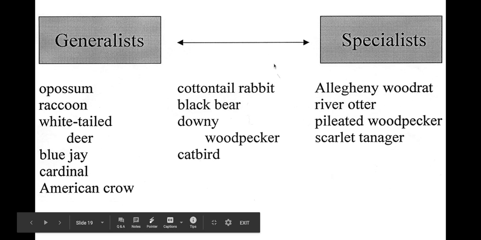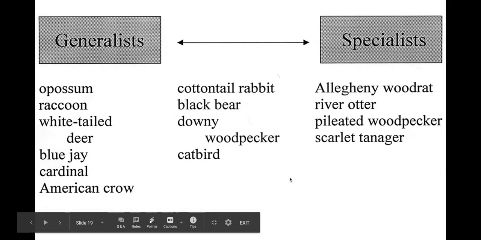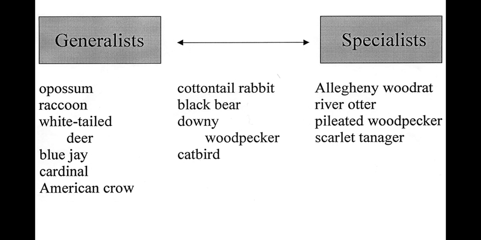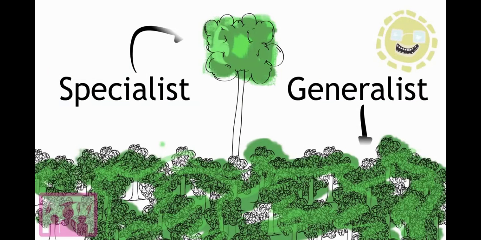Okay, now this is not exactly how it works in the real biosphere, because some organisms are not generalists and they are not specialists. They are in the middle. There is like a gradient. Some of these organisms also change when environmental conditions change. So some of them are generalists during a certain season or under specific environmental conditions, and they can switch to a more specialist side if the environmental conditions change. So again, this is going to be a gradient. These are some examples of organisms that are considered either or in the middle. And this is again a table that will show you their characteristics.